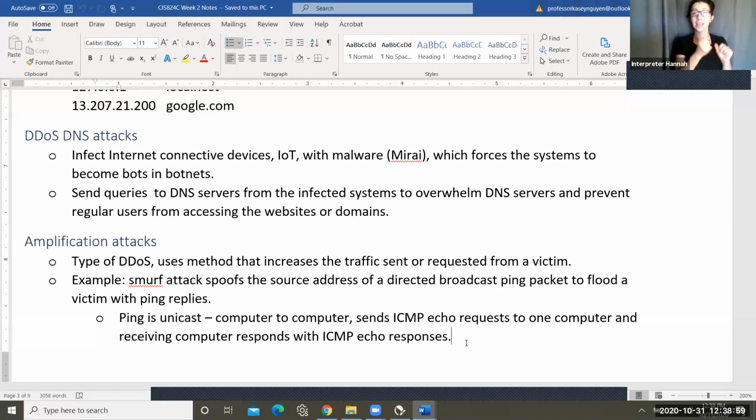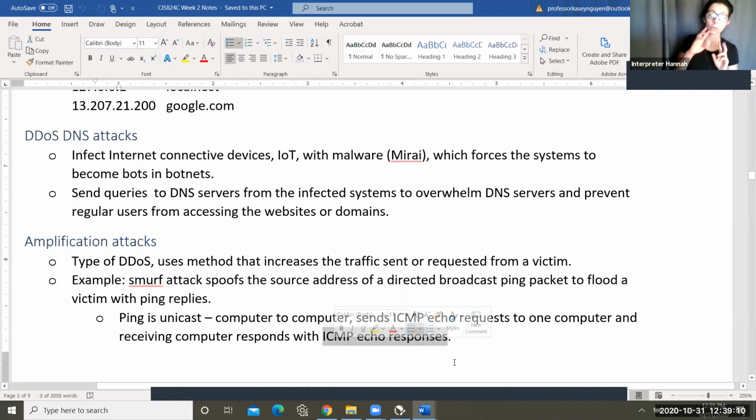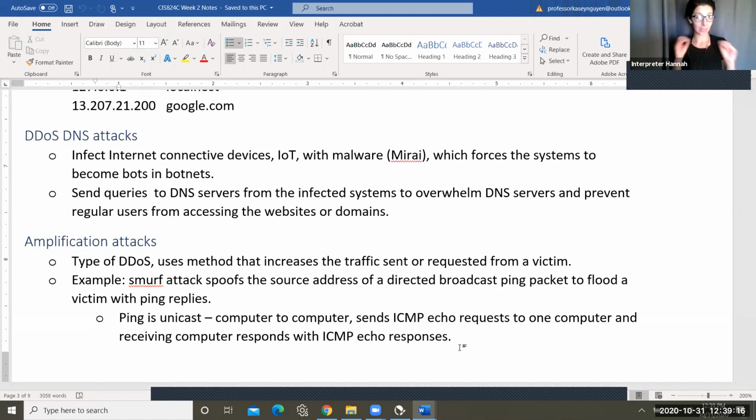So every time that it sends a request, right, it's gonna look for a reply. So you should receive a response. And with Microsoft, if it sends 4 and it's not receiving anything, it times out. But in other types of systems, it would just continue to send until you tell it to stop.